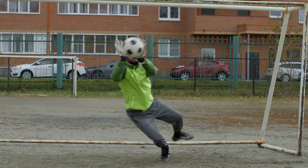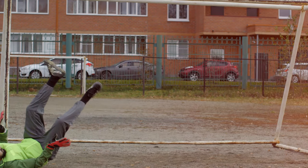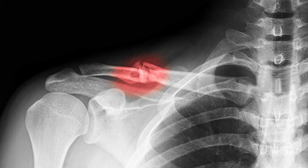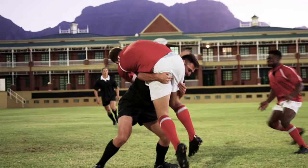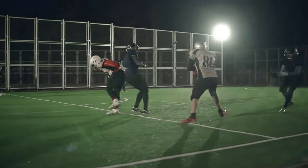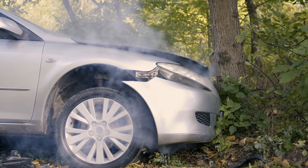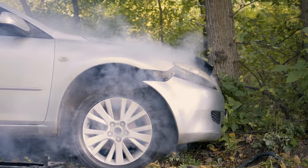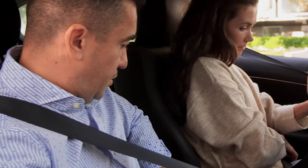As a particularly thin bone, impacts from falling on outstretched arms will easily fracture the clavicle. Clavicle fractures remain one of the most common bodily injuries. Patients at the highest risk of injuring a collarbone include those engaging in high-impact sports such as wrestling, rugby, and football. Vehicular accidents of all kinds also contribute to a high number of clavicle injuries due to the pressure exerted by the seat belt when coming to a sudden stop.